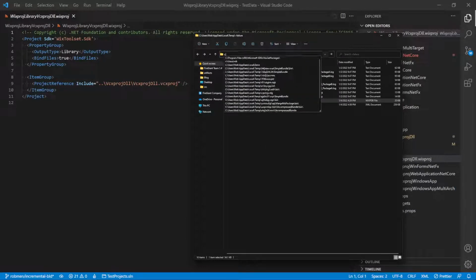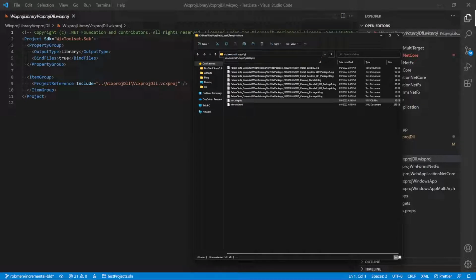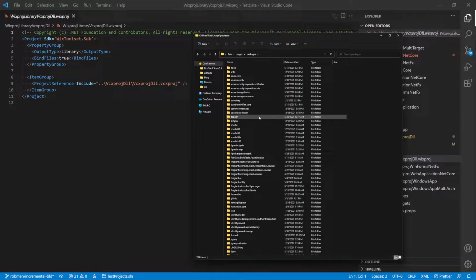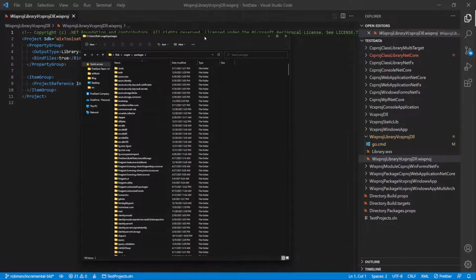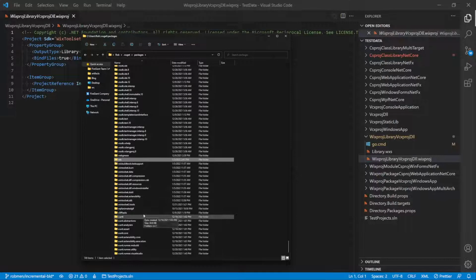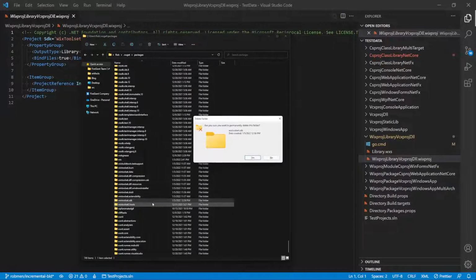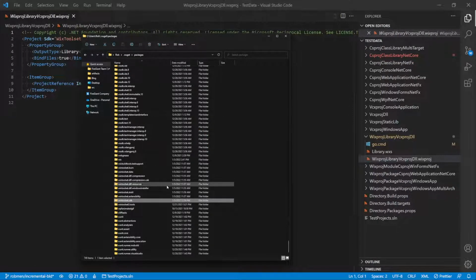I want to go to, going back, users, Rob, NuGet, packages. All right, so this is an area that still needs a little more work. Oh, cannot read that. That's all right. Don't need to read this mostly. So what I'm going to do here is I just want to make sure that I delete this SDK. So when we're building across the integration repos, we actually do NuGet restores across the layers.